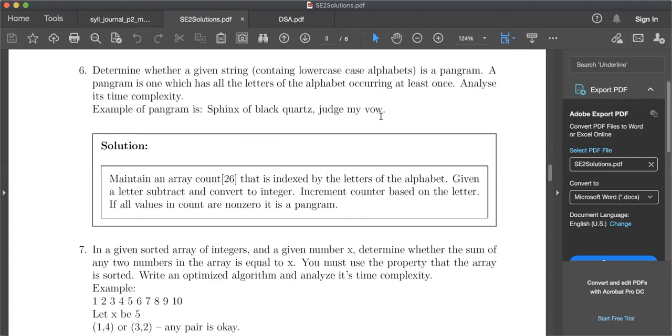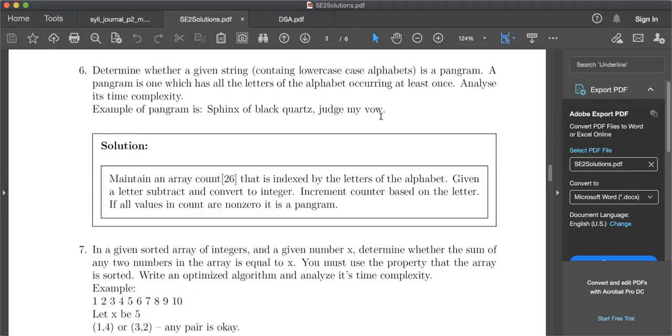What do you want to count? You have a count of 0 through 25 for the letters of the alphabet. Then what you have to do is, if there is an uppercase letter A, you have to convert it to lowercase. And how can this be done?